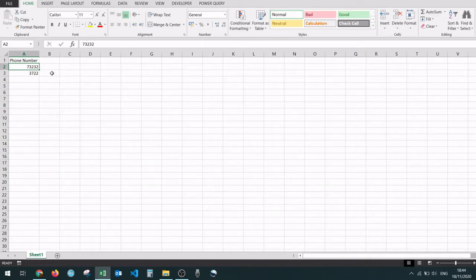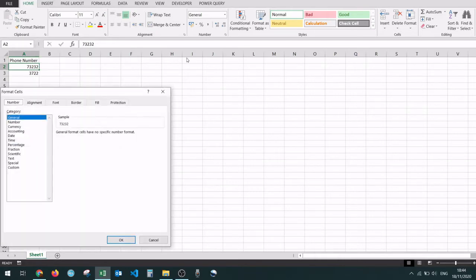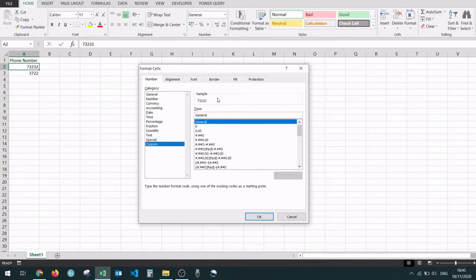So the first way is to select the cell and right click, and from here you have to go to Format Cells, and from here make sure that you have selected the Number tab over here and go to Custom, and from Custom look for the second option right here that simply says a 0. With this option right here we have to add as many zeros as we have numbers in our number, and an extra 0 that will be placed in front of the number.